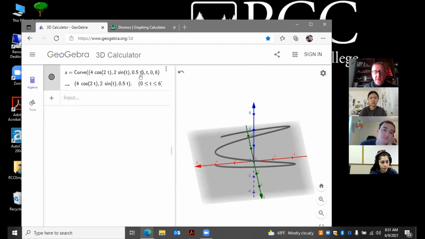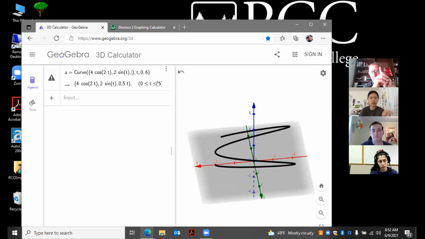What's going to happen if I do something really weird over here though, and change this from T to something like, I don't know, the cosine of T? Now, I have no idea. Let's think about it just a second. If I stick the cosine of T over here, think about the values that it will take on. As you work your way from T's of 0 to 2 pi, what values does cosine take on? Let's start from the start. What's the cosine of 0? It's going to be 1.